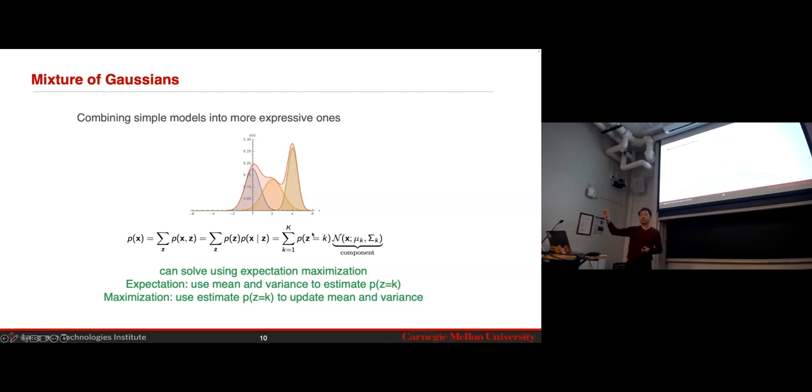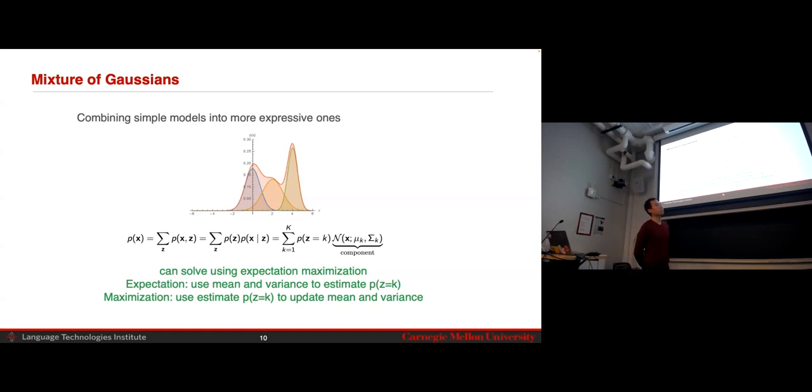And if I have the likelihood that my data falls under each Gaussian, I can then use that to update the means and variances. That's essentially a clustering problem, right? If I know these 10 data points fall rightfully into this Gaussian, these other 15 data points fall into this Gaussian, these 20 data points fall into the third Gaussian, I can then update the three Gaussian means and variances by estimating them using maximum likelihood.